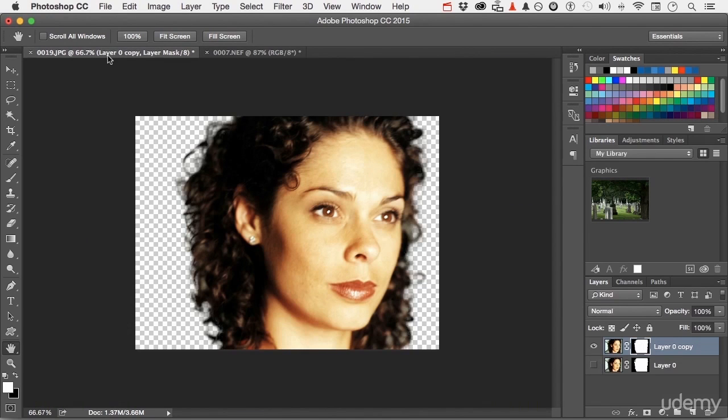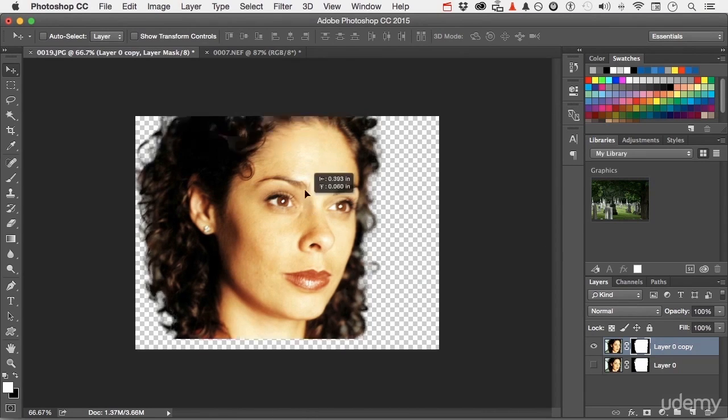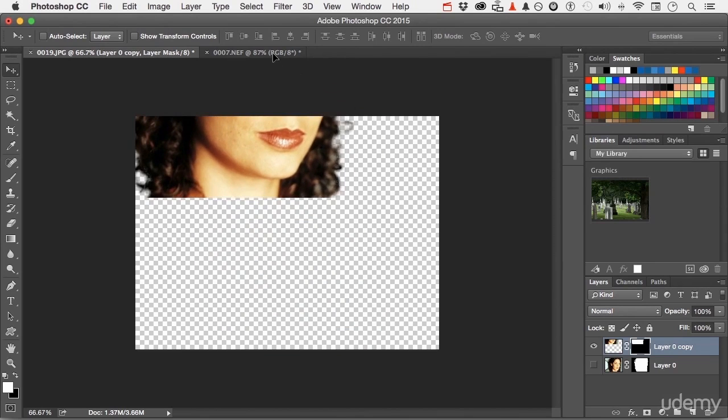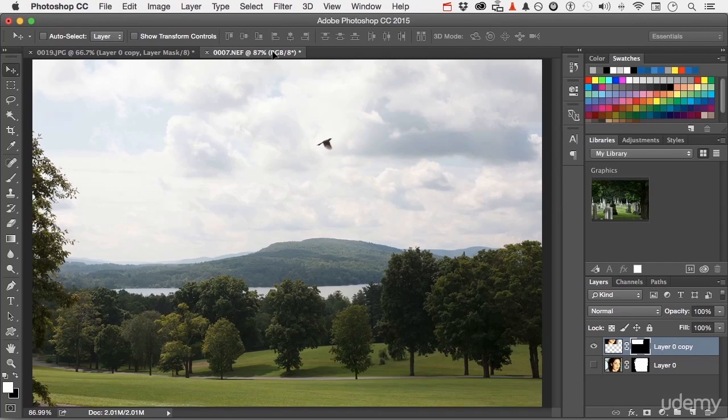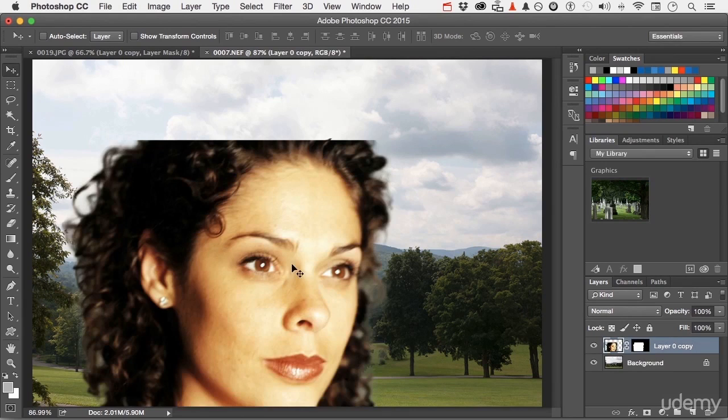Our goal is to move her into the other image. That's actually very easy. Make sure you have your Move tool selected right here. Make sure you have the layer you want to move right here. Remember, we have two now because it made a copy. You don't move it from here, you actually move it from here. Drag her up here, touch the tab, the new image comes up. Go in the middle, let go. Let's go ahead and move her up.